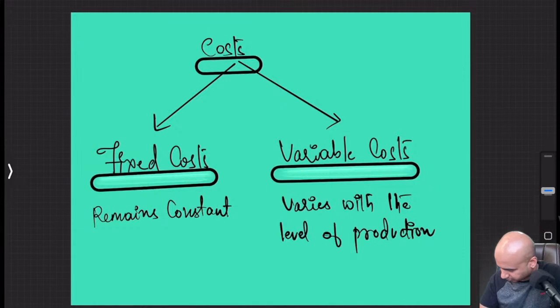For example, the rent you pay for the factory building, or the salary which you pay to the employees, doesn't really matter how much you produce. Whether you are producing 100 units or 110 units, the salary would still be the same. The same thing with rent. If you are using the entire space to the fullest capacity, or even only to the extent of 50% capacity, the rent which you pay will still be the same. So in such cases we say those are fixed costs, at least temporarily. So that is the thing with respect to fixed and variable costs.